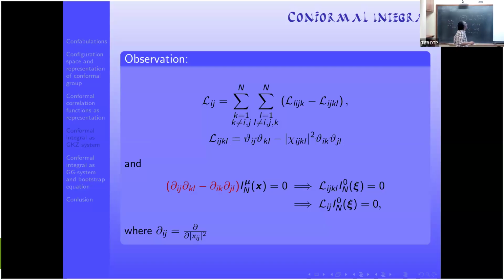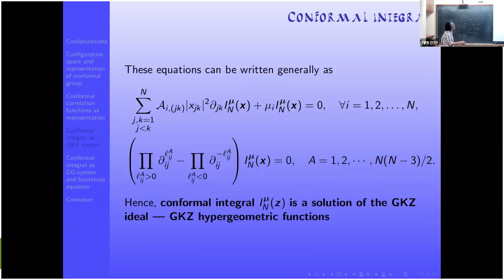And what is this? This comes from here. This is the connection to the GKZ. This is what starts with this matrix A that I wrote down earlier, and the L's being the null vectors. This is a system of equations called the GKZ, Gelfand, Kapranov, Zelevinsky equations. This is a generalized hypergeometric series. They have this property that A times this, the Euler operator on I mu, gives you the weights. There's no surprise here. This is always satisfied by our conformal integral.